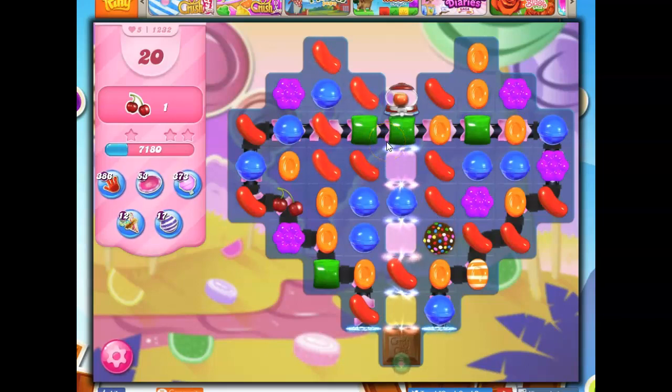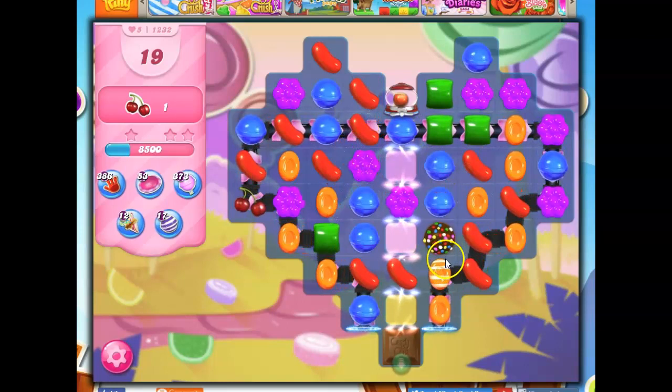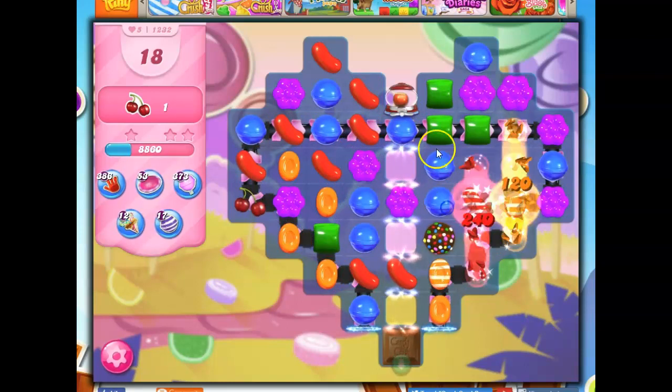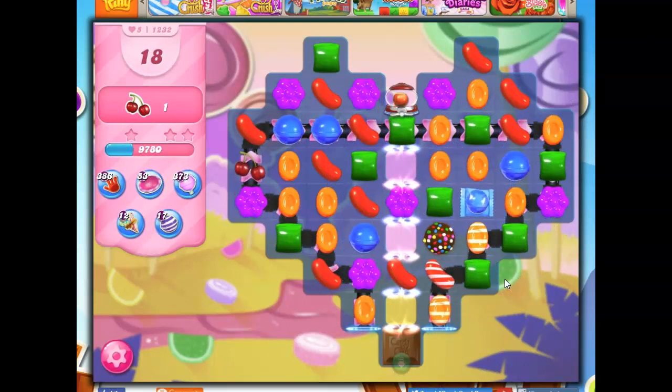And then what if I could figure out a way to get more orange onto here so that when this comes round again, I don't have an orange opportunity? Hold on. Watch this. Oh, stink, the red disappeared. Oh, no, it's right here.